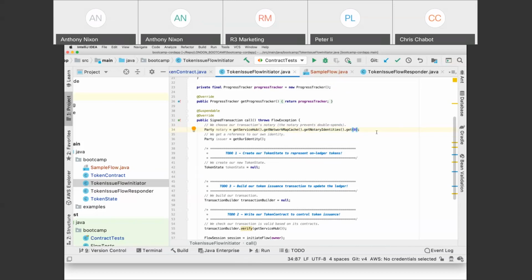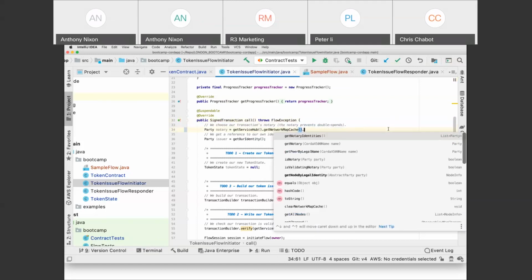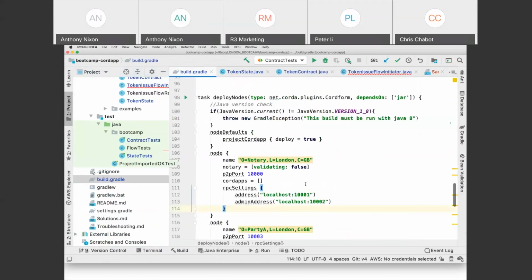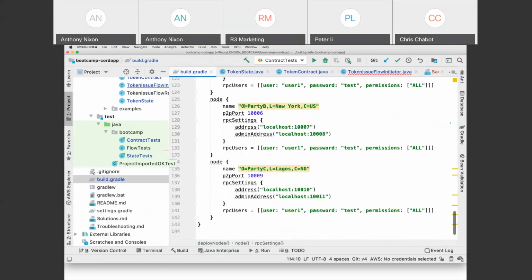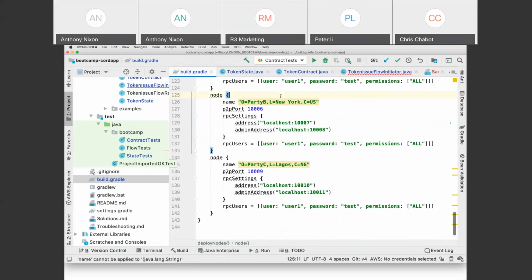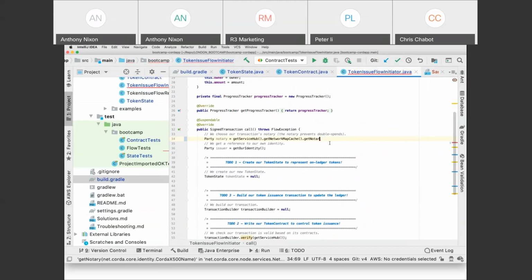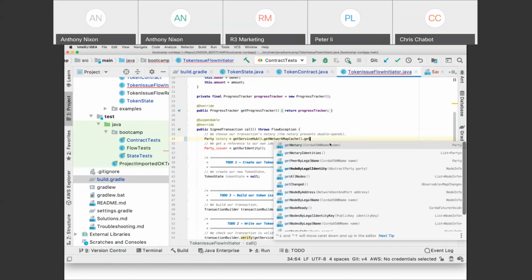Now, this is really good for the sample, but this is really bad practice for production and the real world. What you don't want to do is just grab a random notary, because the network could have multiple notaries, and you want to make sure that you're specifically utilizing the correct one, the one that you want. So there are other ways to grab a notary besides just grabbing all of them and getting the first one. You can get them by Corda X500 name, etc. Every single actor on a network has that X500 name. Remember in the build.gradle, we assigned names here. See these names? These would be basically properties of an X500 name. So you're able to take identities and things like this and then derive or grab the notary you want. For our own purposes here, just to be really quick and succinct, let's do basically grabbing all of them and then taking the first one.